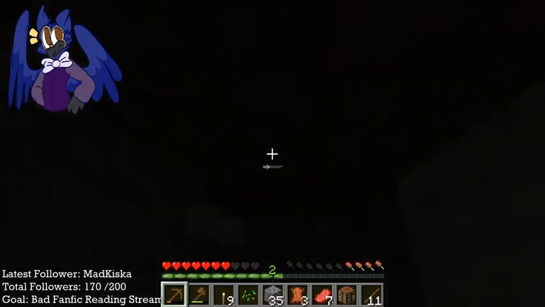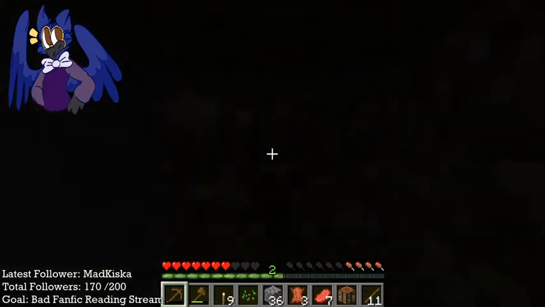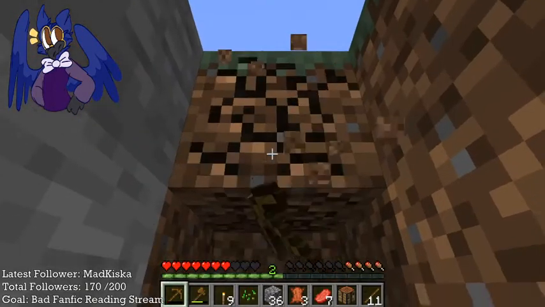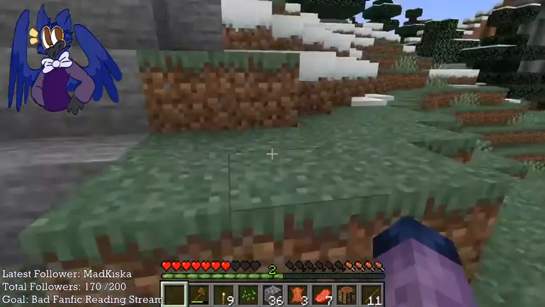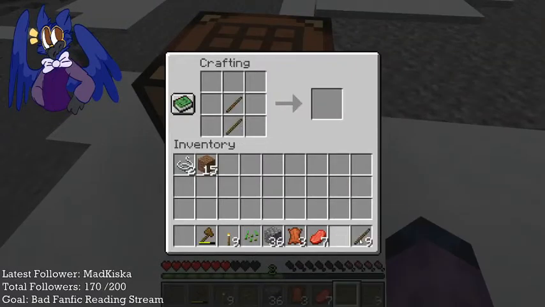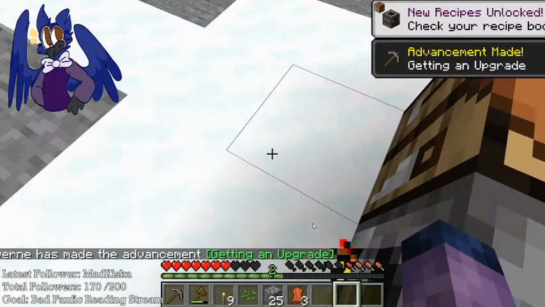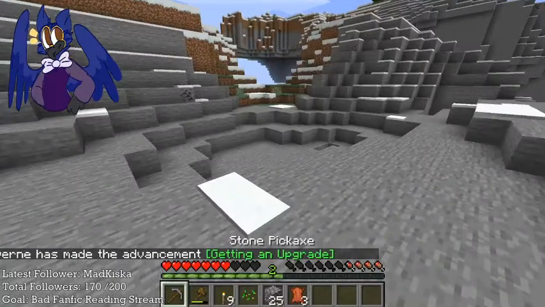Here we go, this should be the surface, I think. This is dirt. Okay, no, it just seems to be a lot of dirt. Come on. There we go, I'm out. I'm gonna make another pickaxe. And I'll make a furnace to smelt this food. Do that, and then I'll go looking for another cave, I guess.